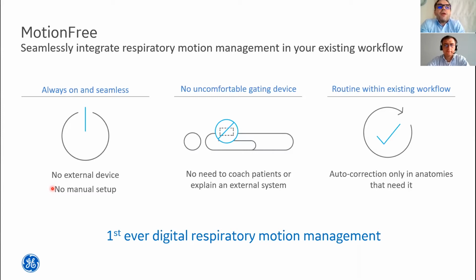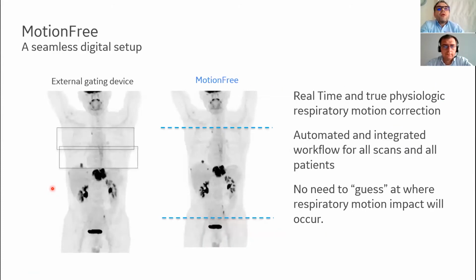When an external camera is used, patients need to be instructed initially to breathe normally. They feel the pressure of having a box on their body. Some small details that make an already stressed patient feel even more stressed. So apart from all this, motion-free is a real-time, fully embedded and integrated solution in routine protocols.